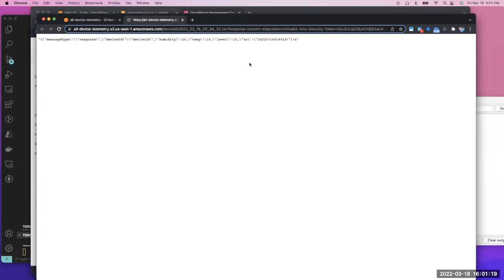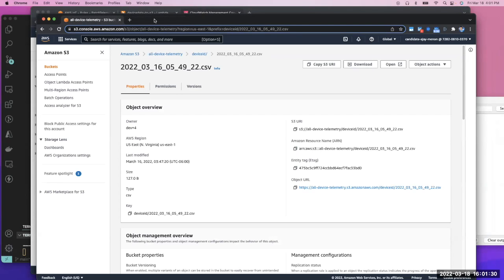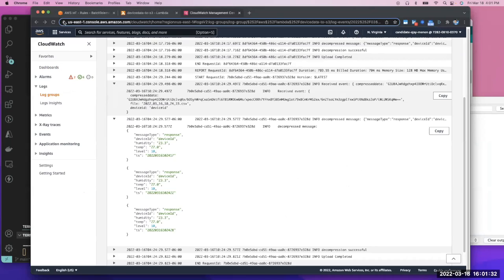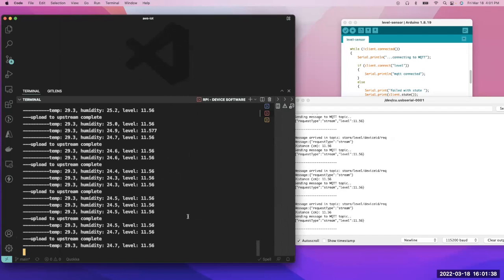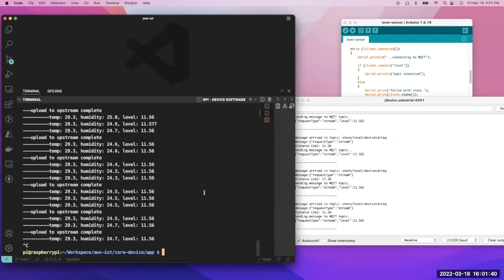If I open it, this is the data getting written into a file and dumped into an S3 bucket. So this is a demonstration of how the data is batched and sent upstream, and then from there it is dumped into cold storage.